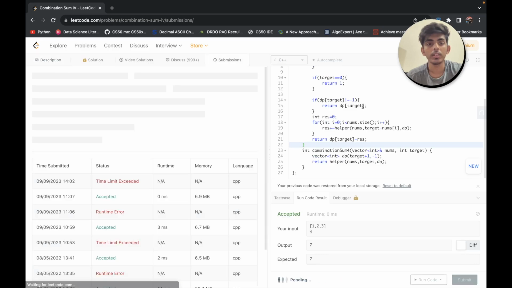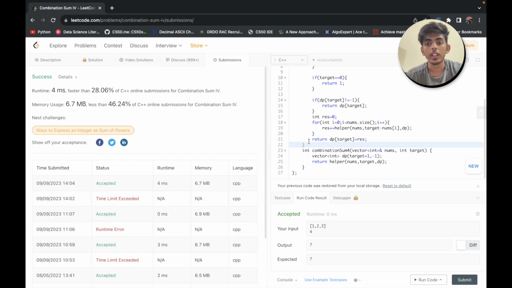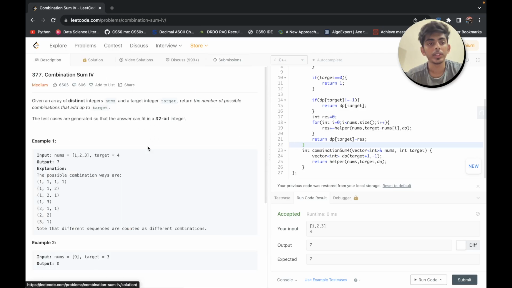So yeah, it is completely working fine. So now our solution is accepted. Also, if we want to make it more optimized, you can use tabulation for that.